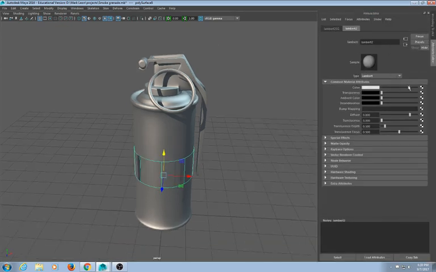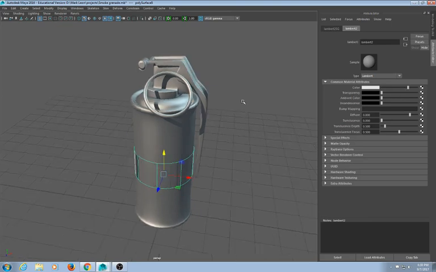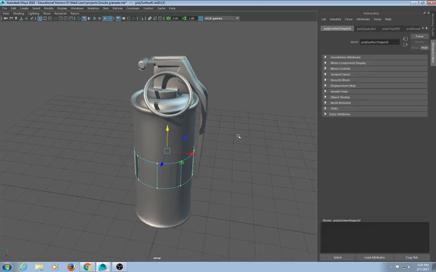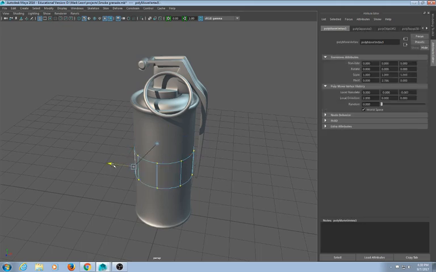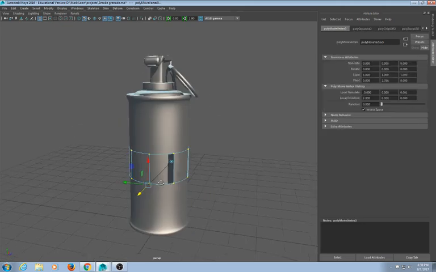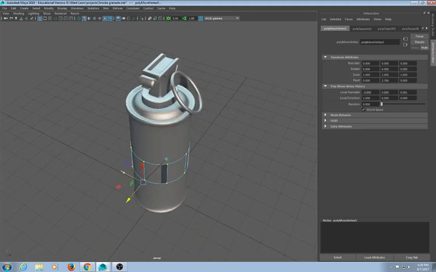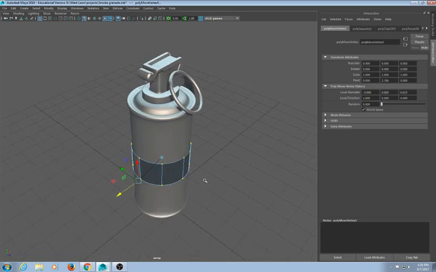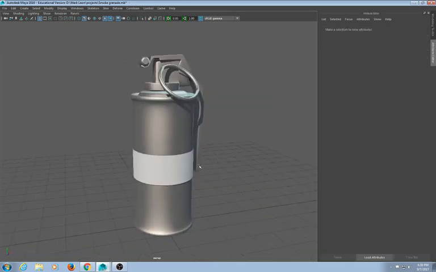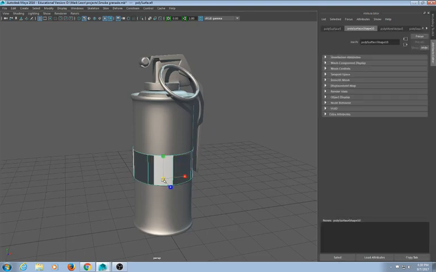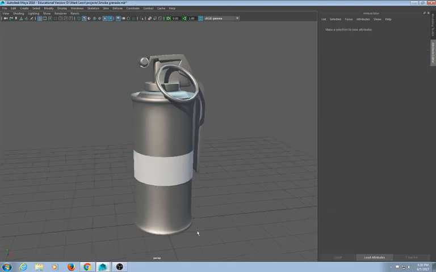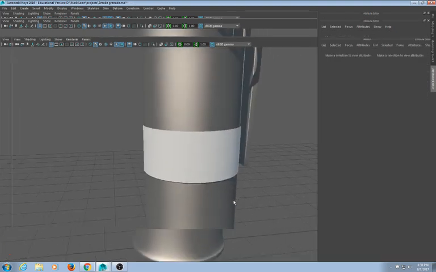Take that to white, and then I can use my vertex transform components and just bring that out a little. Whoa, whoa, whoa, whoa, whoa, no. There you go. There. Alright?